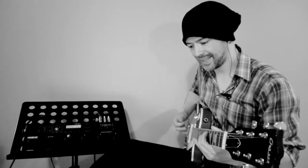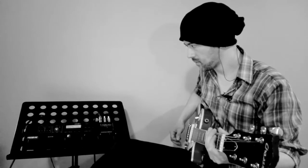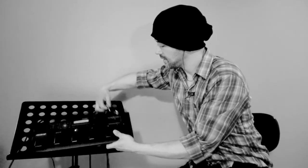That's it. So we have 4 blocks. We have distortion. In this block you will find compressor and wah. And here we have that. And there you have the one. As I told you, you can set whatever parameter with the expression pedal. As I told you, this unit is stereo, and it's a great unit because it's light.